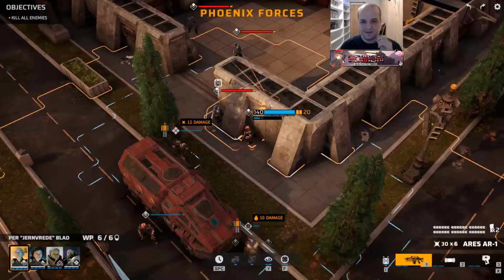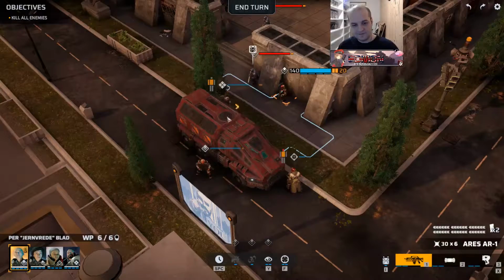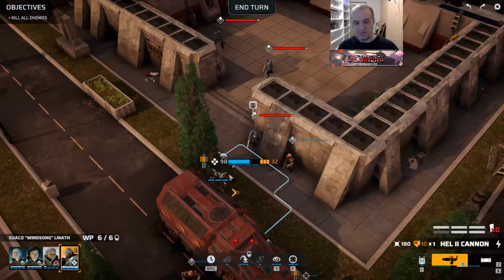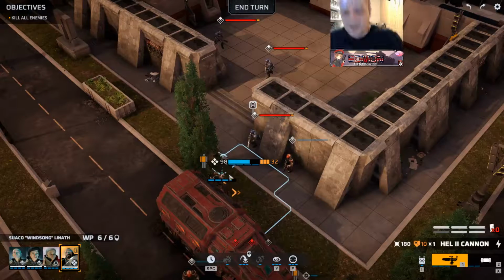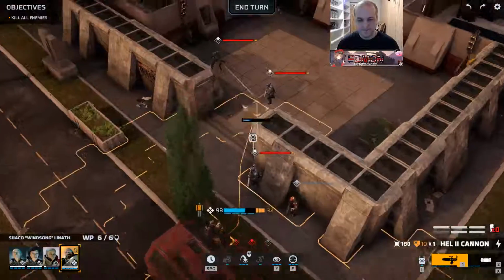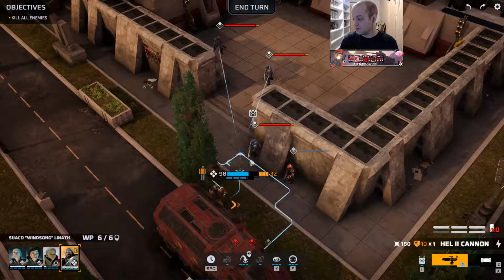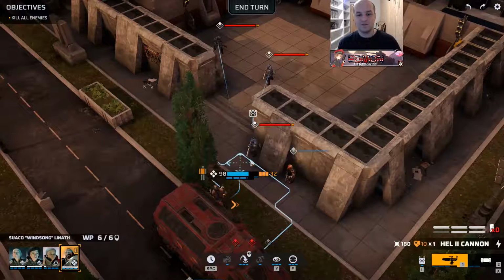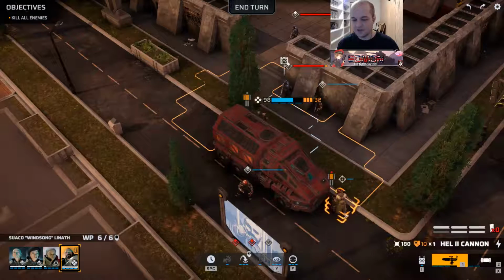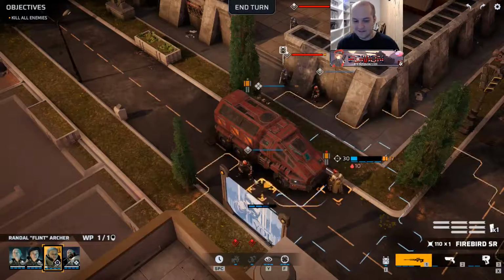So where that should be a perfectly decent Overwatch shot, it's not. Because of the way cover works. Receiving loud and clear. Or because of the way the Overwatch cone works. I cannot tell my guy to stand behind this cover and wait for a guy coming out here. And stuff like that is going to really frustrate you at certain points. You know, there will be moments where a battle will be made or broken by whether you can make an Overwatch shot. And then you won't make the shot and you'll be like, it's bullshit. And you'd be right, it would be. And that's the worst part about it.